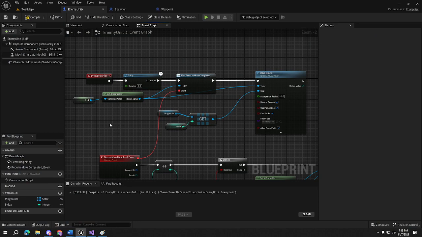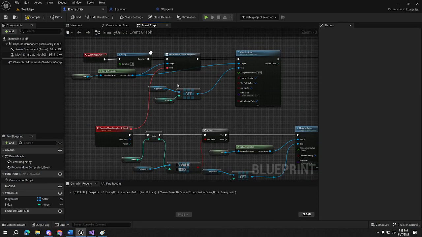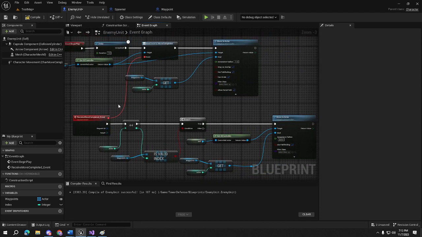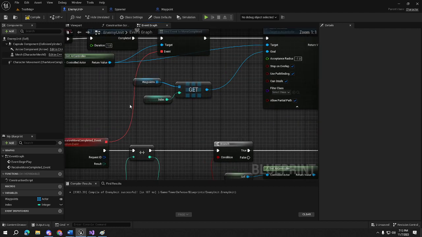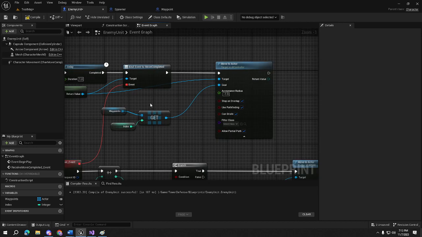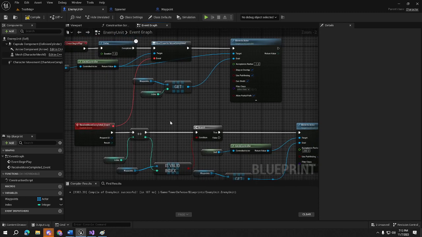Siguro if you think about which one is better, I would say this is better. This is more optimized because we're using event dispatchers. Unlike sa yung isa, we're checking every tick, or in a while ago it was every 1 millisecond. If every 10 milliseconds ata or something. If we were close to the waypoint.